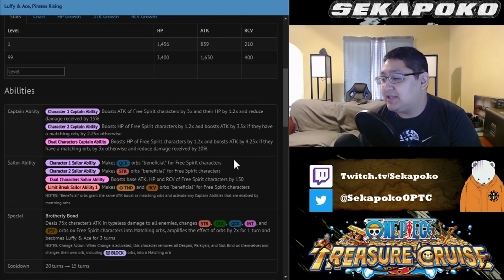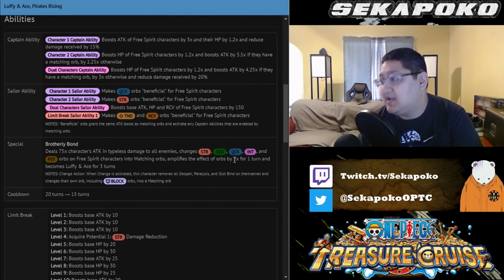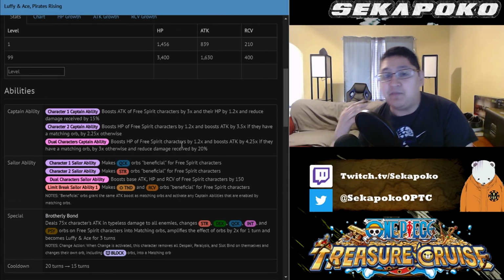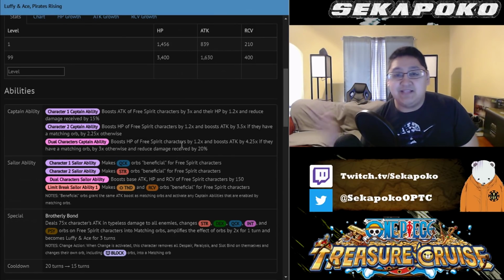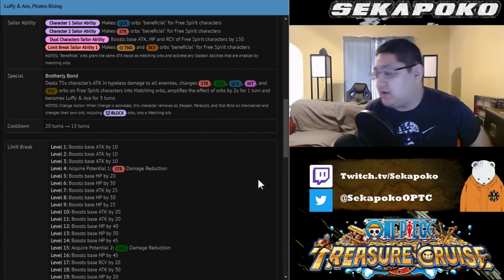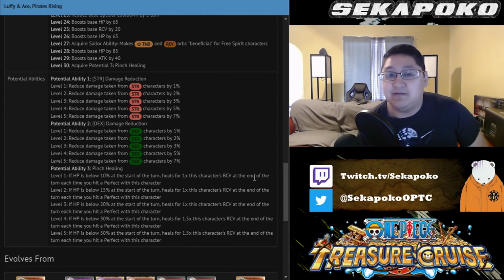Now, I'm not really sure what each individual character has on stats, but what I can tell you is that this is going to actually be a decent one, but unfortunately, the recovery, attack, and HP changed from Ace to Luffy Ace on dual unit characters, so we can't give all the stats out here right now, but I can tell you that it is a decent limit break to have.